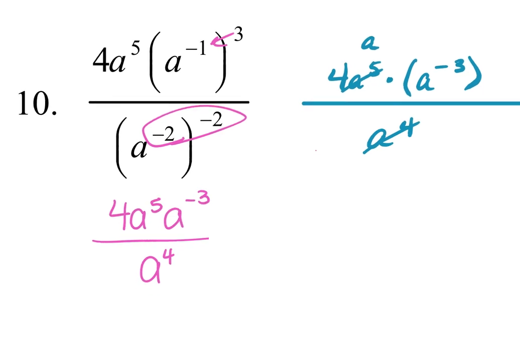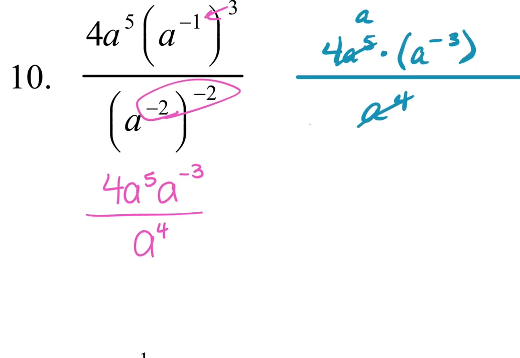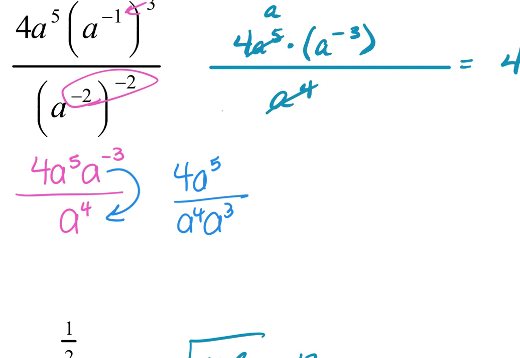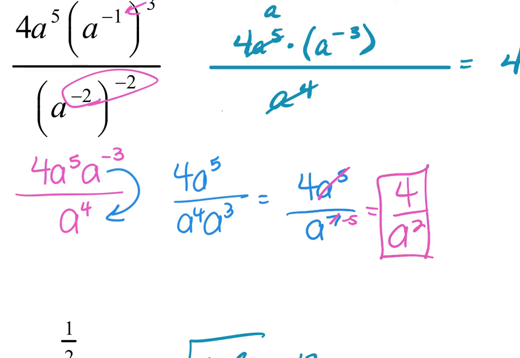Then I would move whatever's negative instead of trying to add and subtract. I would just get rid of the negatives with the movement. So I'm going to move the a to the third to the bottom. So 4a to the fifth over the a to the fourth that's already there. And now I bring the a to the third to the bottom. Now I can add the ones in the bottom, a to the fifth over, this would be a to the seventh. And then I can say a to the fifth, subtract from here, leave it where it's larger, which would be in the denominator.